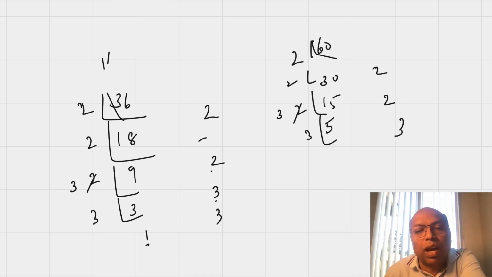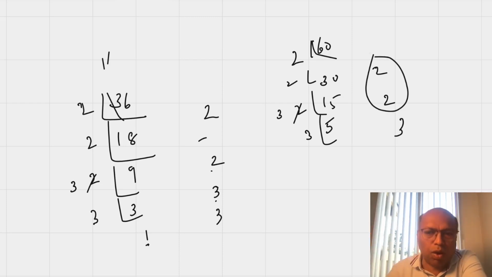Therefore, what will I do? Again, I will try 4. Can I divide by 4? 4 is not a prime number, but don't worry, try with 4. Why? Because you extracted all the 2's out. Therefore, even if you try 4, nothing will happen. Anyway, you've taken out all the 2's. Therefore, I'm trying with 4. Yes, 4 is not dividing.